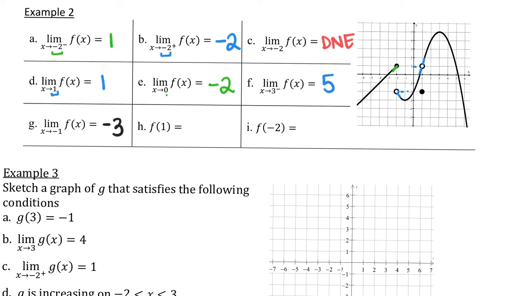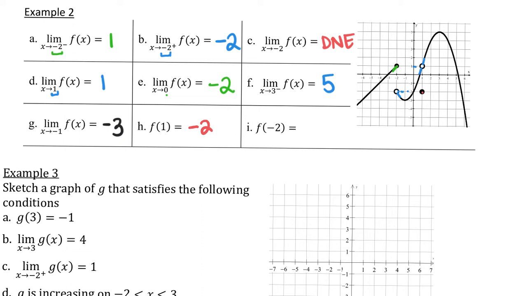Okay, then the last two are using the function notation. So this is f of 1. So I want to see what the actual y value is at x equals 1. Don't care about the limit or the rest of the graph. I care only about that one singular point. So at x is 1, the actual point is that point down there. So at x is 1, the y value is actually -2. And this is another way of saying the point 1 comma -2 is on my graph. Now I'm disregarding the rest of the graph.